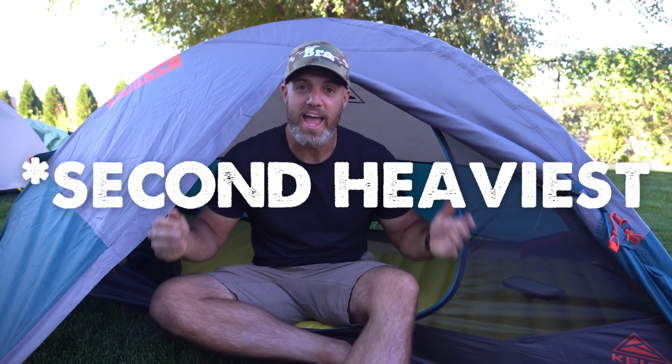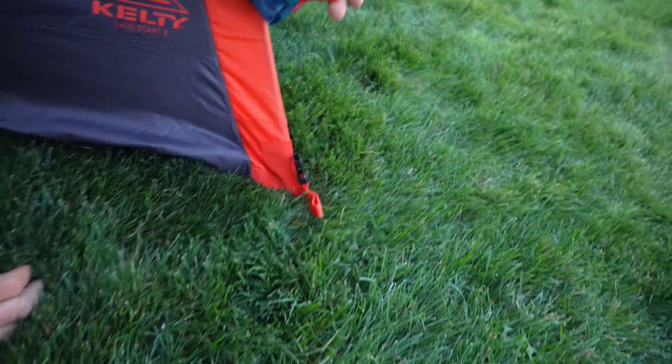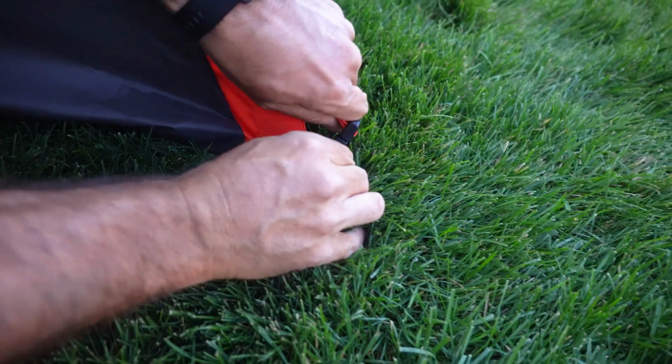Unfortunately, it's also the heaviest tent of the day at about 3.5 pounds, which is pretty heavy for a backpacking tent. Now, one of my favorite things about this tent is how easy it is to connect the Rainfly. Each corner has a buckle, and it's that easy to stick it on there. And then it also has one stake on the front and back, which I really like this front little area because then you get this vestibule where you can stick your boots and stuff.